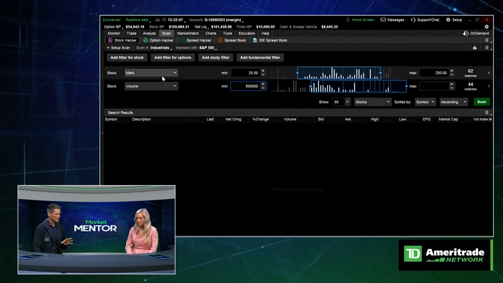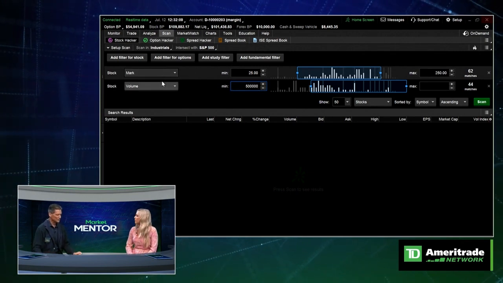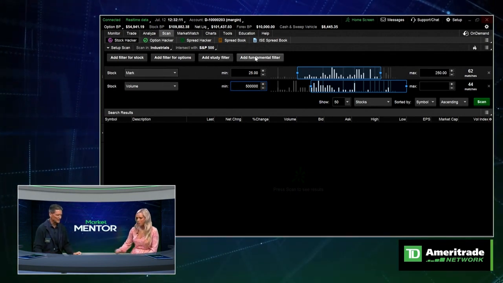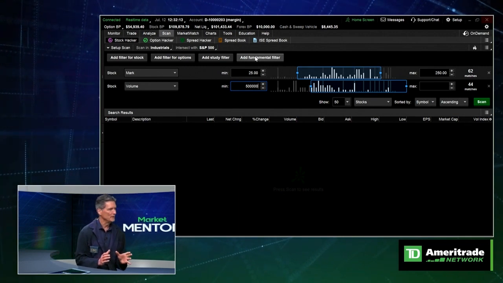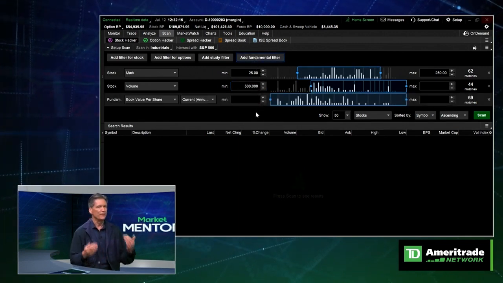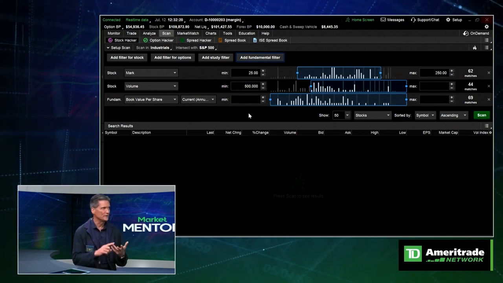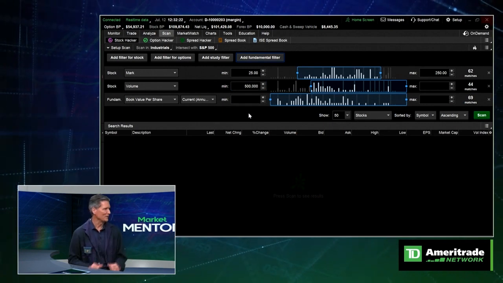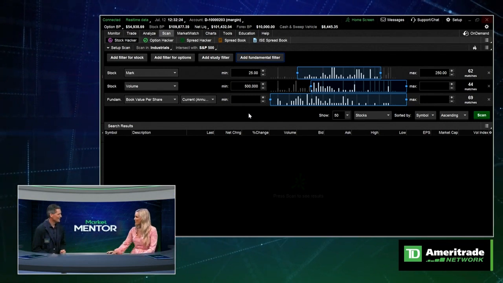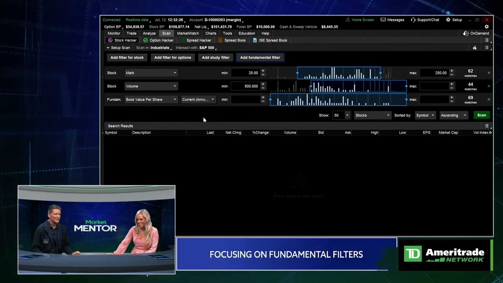All right, so we have a couple filters based on the stocks themselves. Let's add a filter that's a little bit different, and this is going to be a fundamental filter. Okay. So now we're going to start talking, Jenny, about the fundamentals of the stock. And remember, we talked a little bit about those, the revenues, the earnings, the dividends, the things that fundamentally are behind a stock. Yes, I remember those. Okay, so we're going to do a fundamental search here in this one.